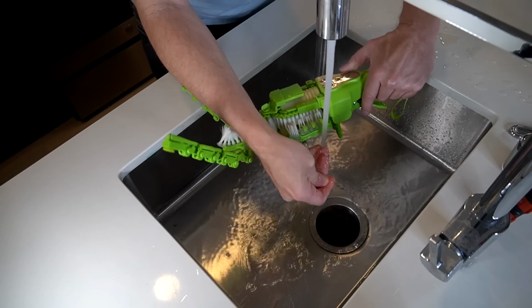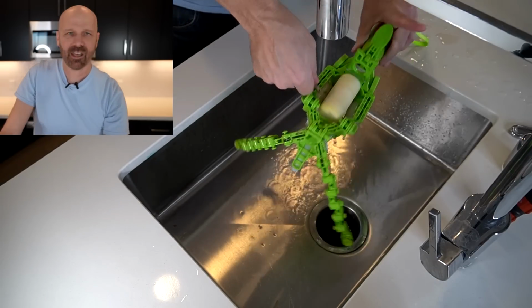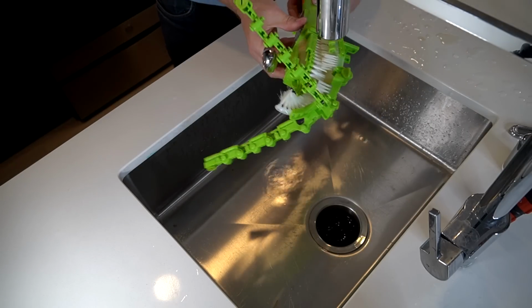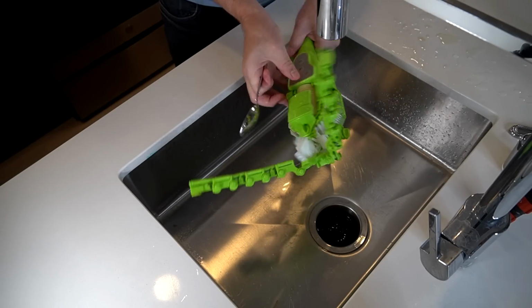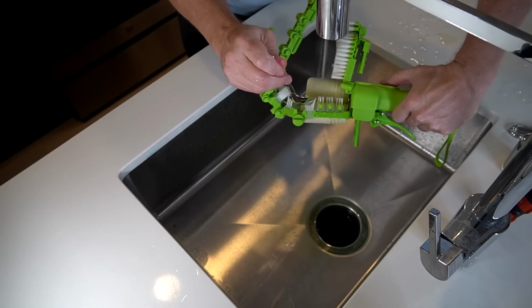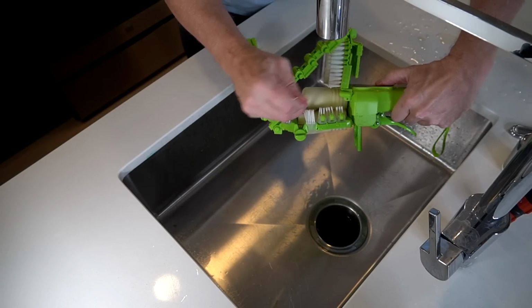I think it's stuck. Uh-oh. Oh, we got chaos in here. It's stuck. I'm not sure. I guess I'll keep trying. Maybe I should lift this up. Get that out of the way. Maybe that's better. Oh, there we go. Oh yeah.